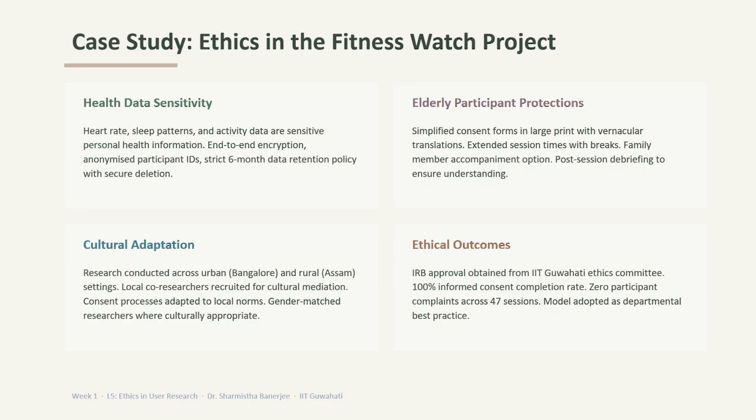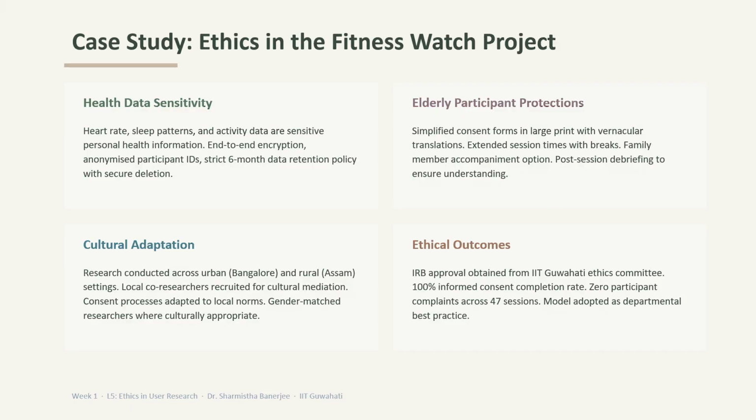A fitness watch collects really sensitive health data, like your heart rate, your sleep patterns, and your activity data, and they are very sensitive and personal health information. If it is connected with your identity, it becomes even more sensitive. So you should have very good end-to-end encryption. All the participants that you collect the data from should be anonymized, and you should have a strict 6-month data retention policy with secure deletion.